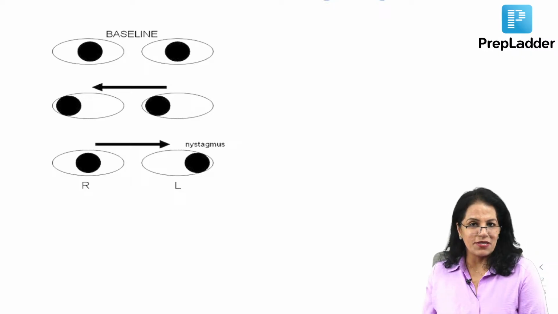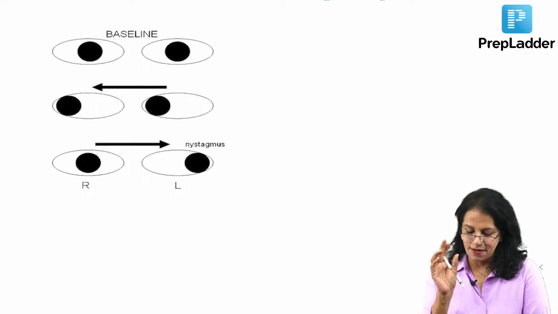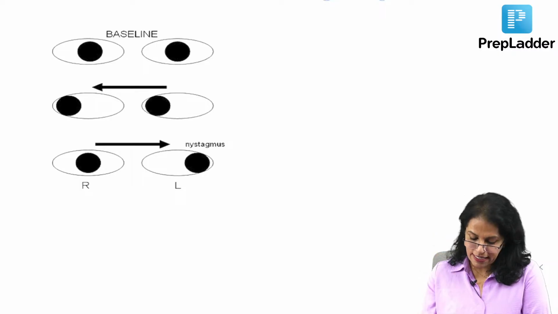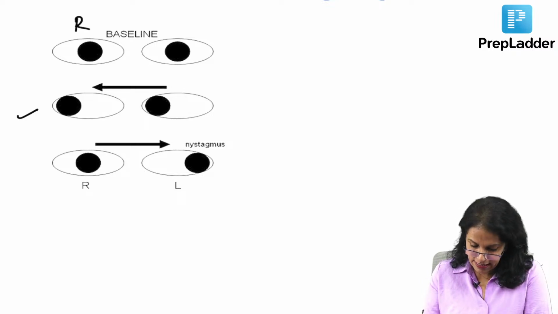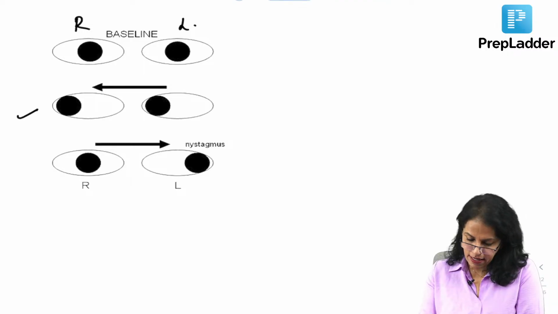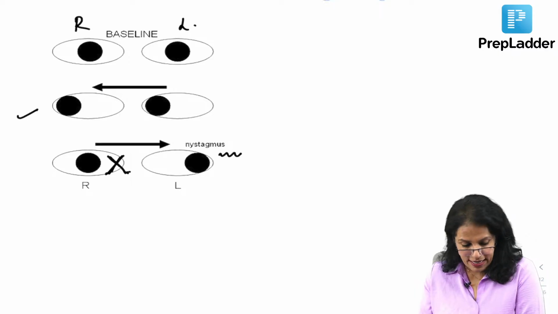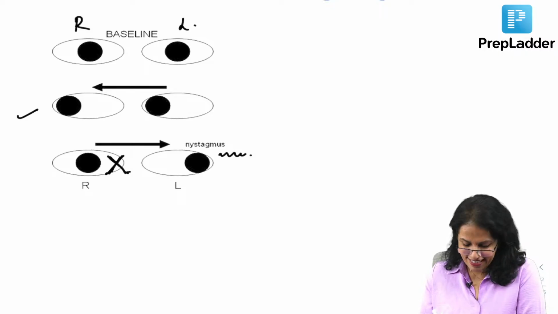We come to the next image here. What is this image showing you? Baseline, two eyes, central. When the patient is asked to look at the right, everything is fine, good. But when he is looking to his left, this is his right eye, this is his left eye. Oh, it's the other way around, this is right, this is left, I'm so sorry. Yes, so this is the right and this is the left. So when he is looking towards his left side, now what you see, no adduction here, and the abducting eye showing ataxic nystagmus, right? Yes, so this is a case of INO.